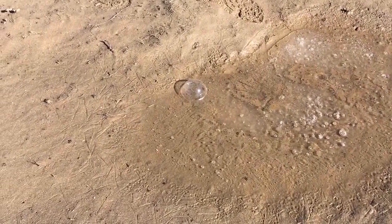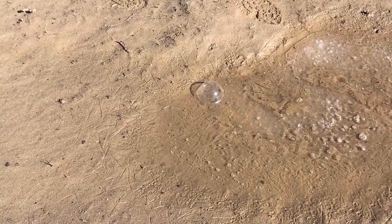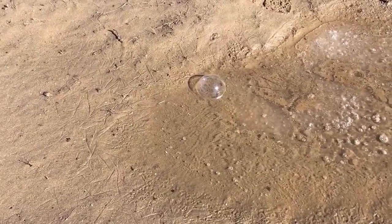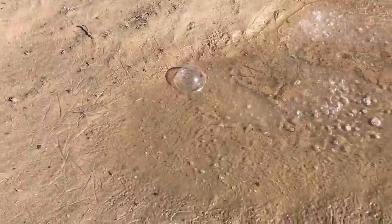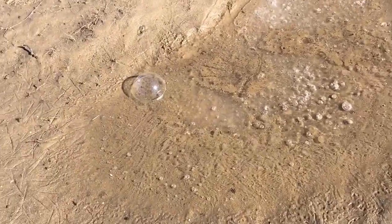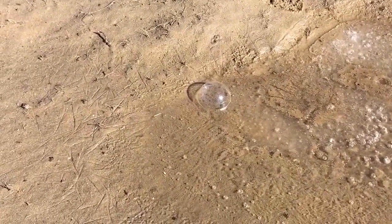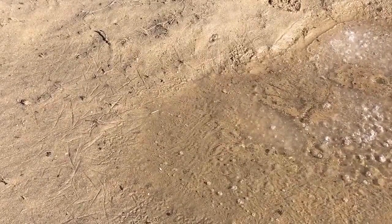One of the people stepped in this little puddle, and it's releasing some sort of gas. The bubble is right over where the person's heel print was, and you can see the rest of the step. There's another track there. Looks like someone might have stepped in it 2 or 3 times because there's 3 distinct marks. But as I was walking by, I heard the bubbles, so I was curious to see what it was. Oh, look at that, there it went.